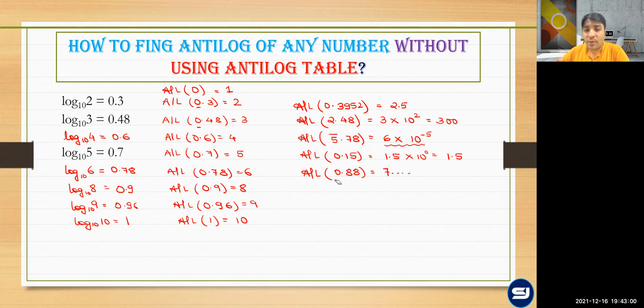And suppose if I have bar 2, then you have to just find the answer as 7 into 10 raise to minus 2, which will be equal to 0.07 something. That something is not important because out of the four options, you can easily find out the correct answer because you know the power of 10 and you know the approximate value and the main important value before the decimal is already known.